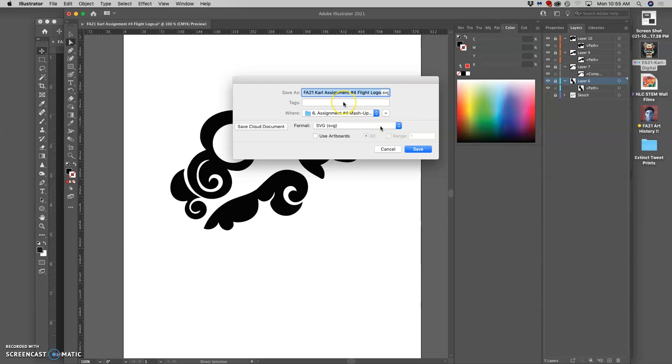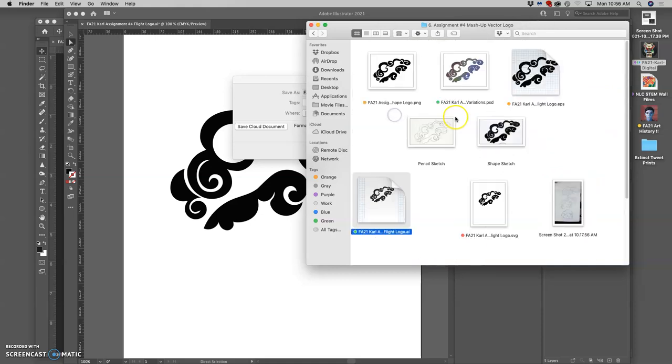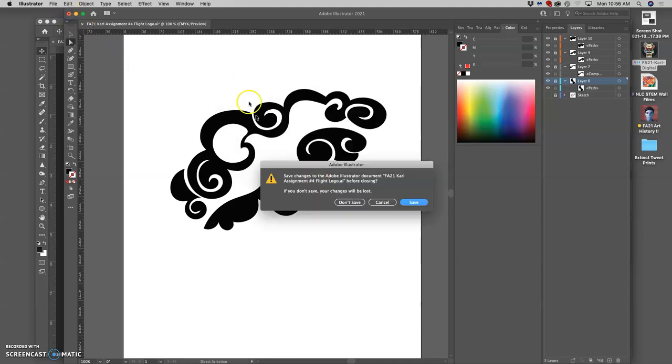And then the other way, my favorite way to save it is as an EPS, and that allows you to bring it into Photoshop. So if you save it as an EPS, I already have saved it. You'll see that here. So I have it as an SVG, I have it as an AI file, and most importantly, I have it as an EPS file. Then I go to Photoshop or Photopea. I go to a raster program rather than a vector program. All I'm doing within Illustrator is creating my black shapes. And I'm making sure there's no strokes to it. I'm making sure there's no white shapes. It's just solid black. And I can help you troubleshoot if something weird is happening for you.